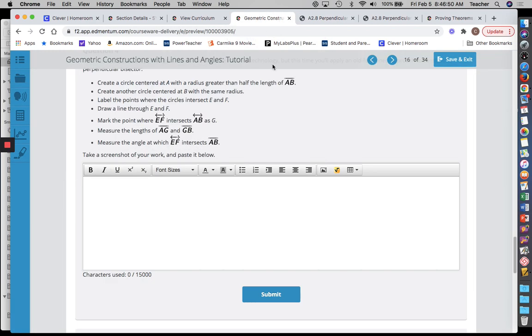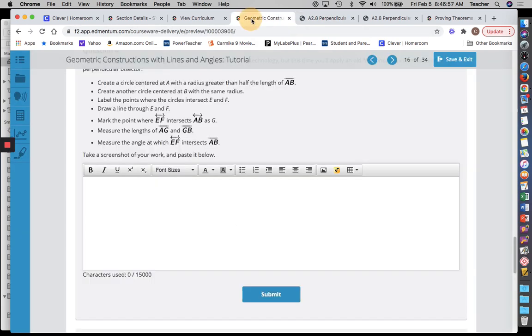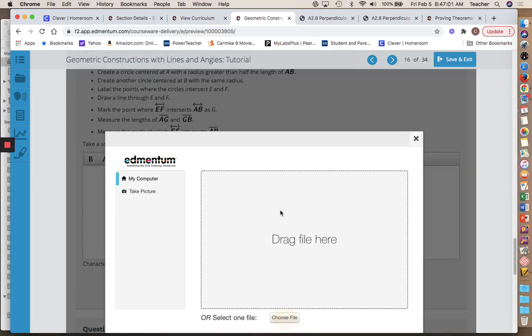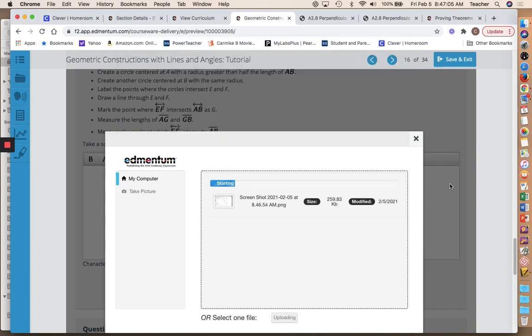And take a screenshot. Well, I'm going to try. So I'm going to do a screenshot. Insert image. And I'm going to choose my file. There's my screenshot. So let's see if it'll open. Oh, there it goes. Okay. Looks like my internet speed finally picked up, but I'm only at 95. So hopefully it'll give me the last 5% pretty quick.